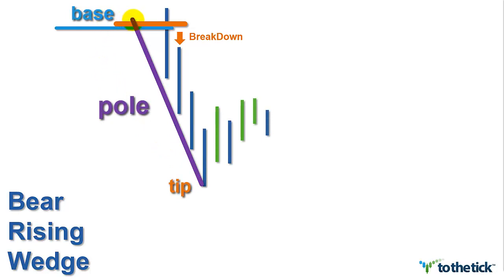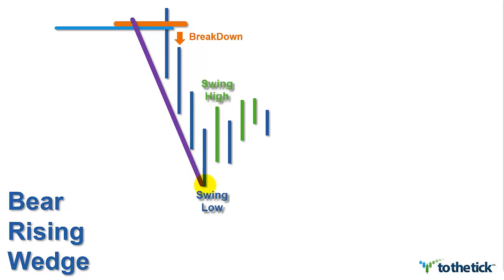Notice the pole base is where you broke down. Your pole length is tilted just like prices normally do. That's why it's tilted. And then you come to a pole tip. Now the pole tip coincides with your swing low in price action. That doesn't necessarily mean the trend is over. It means this is where somebody was willing to step in and buy. Maybe they're just buying to cover to take some profits. But the point is the decline has stopped, and this is where it is with your swing low.